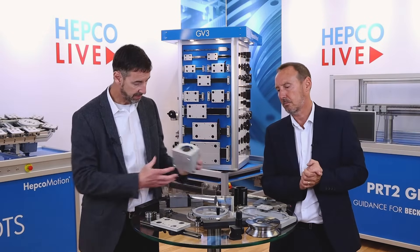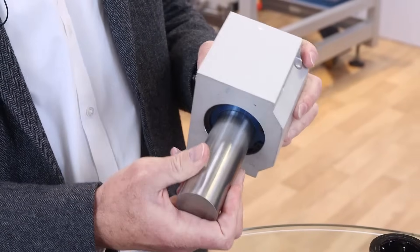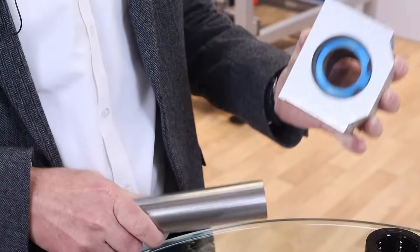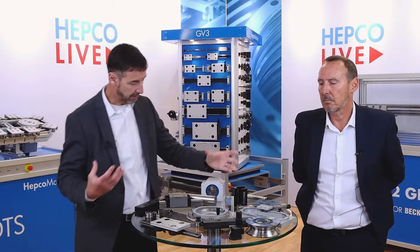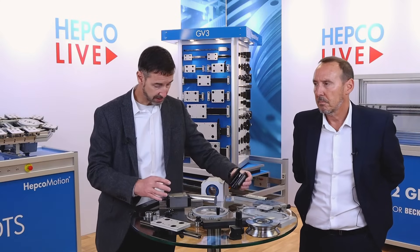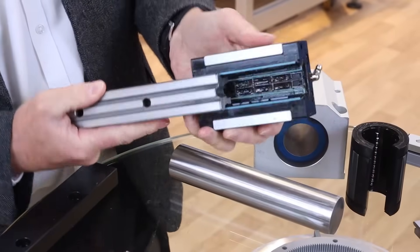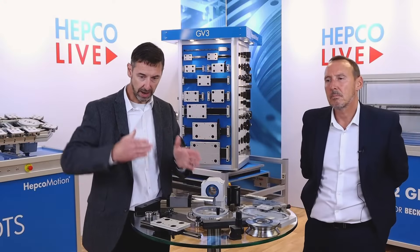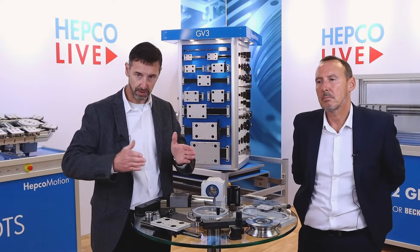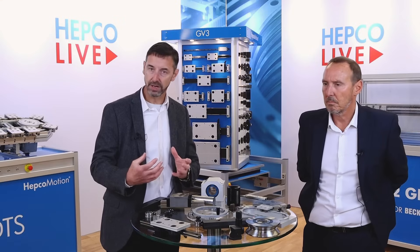Of course, we're not all about vGuide technology. You've got plain bearing technologies — as I mentioned about shock loading earlier, an impact load in a plain bearing is spread across a large surface area, which is good for that scenario. Then there's recirculating technology such as ball bushings and ball guides, which are very good in terms of load capacity and better at dealing with shock, however they are less compliant — the rails need to be set up to a tighter tolerance. So there are real strengths and weaknesses with all of these different technologies.